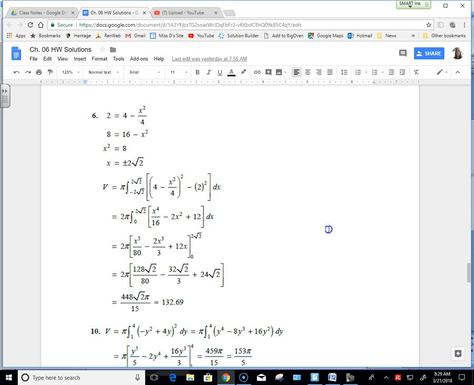For instance, looking at this, I see it has to be a washer. And I see it needed to be the function minus 0 squared for big R and 2 minus 0 squared for little r. Check your function. So get the function right and then get the answer right. And then why would you even write down this work here? I don't really see any reason to write this down because you need to go back and be like, wait, why did I not get this? That was the whole point.